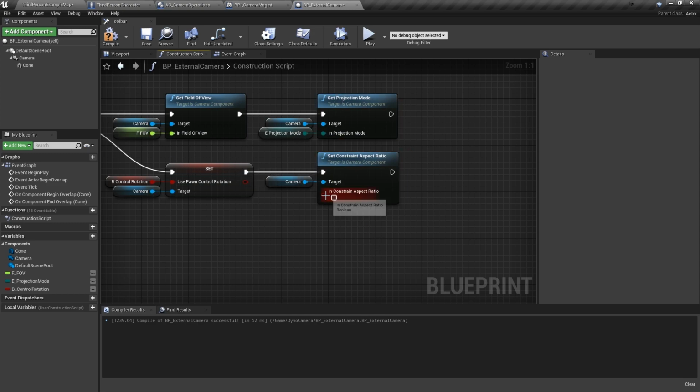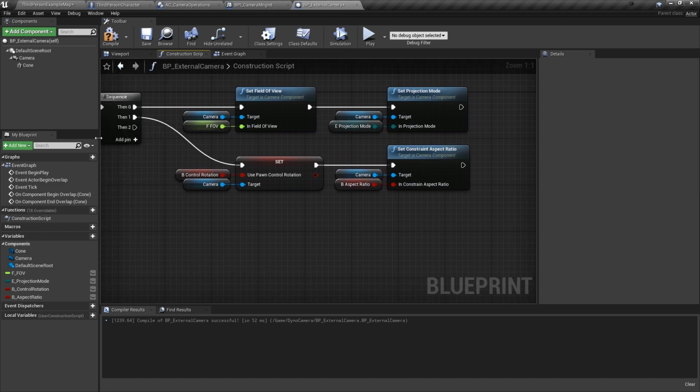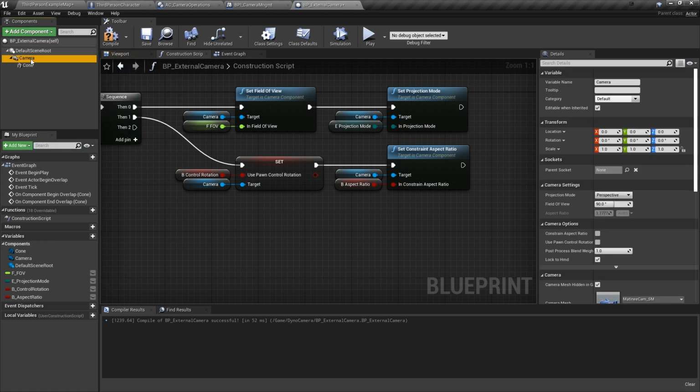Connect the dots. Again, promote to variable. Call it b aspect ratio. Bring it down into place. Save it out. And now we need to start working on the cone a little.